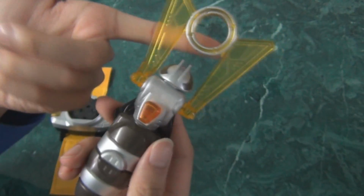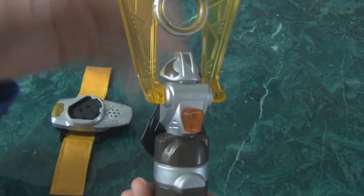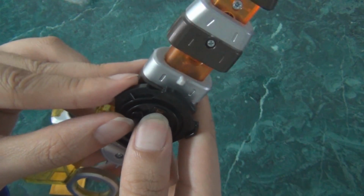I'll explain that later. So you can flip it. There's the button to do Rider Sting when it's in the device. The wing part is to pull it around, if you've seen the show. And the tail extends when the device hits this button. Tail extends, do Rider Sting, clips back on. Has a really nice sound to it.